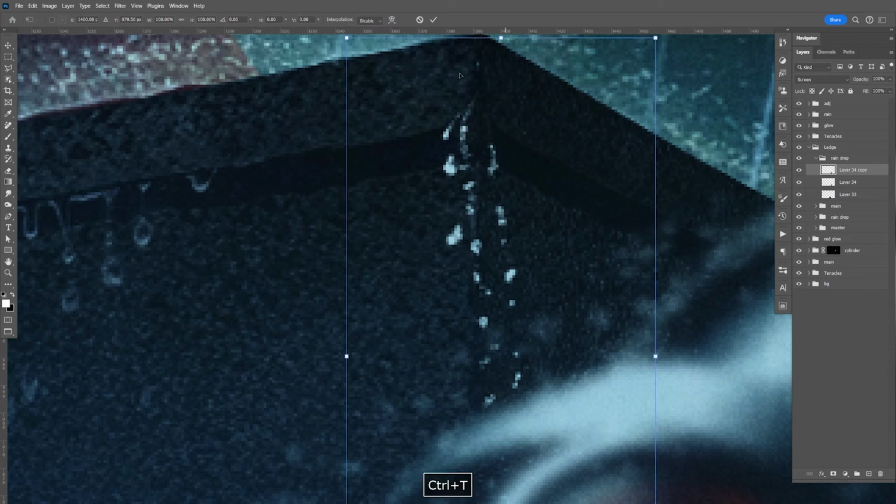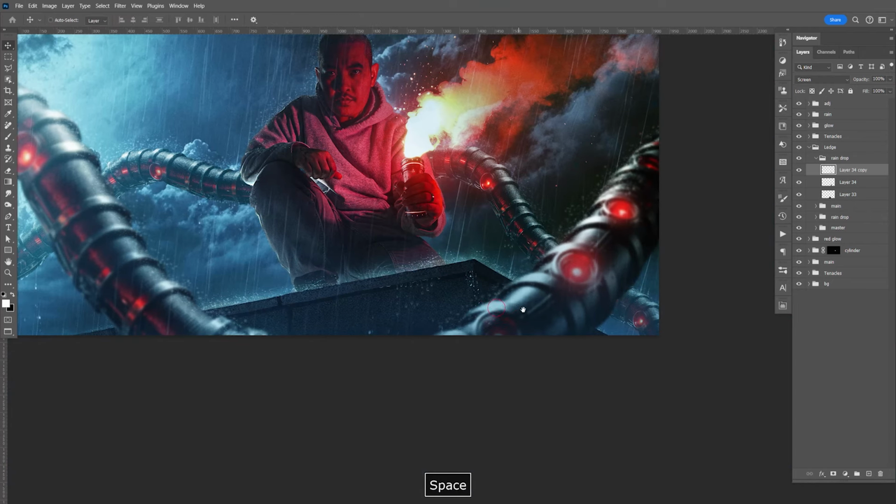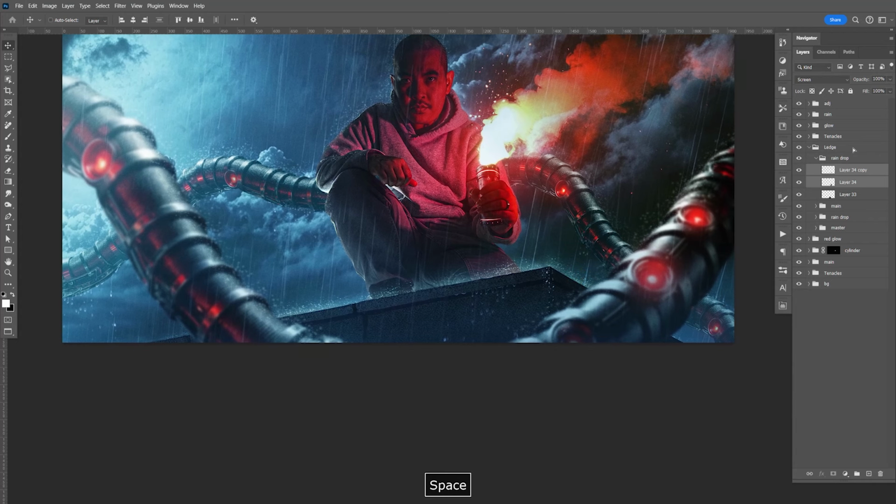Make another copy, and maybe up there, rotate it so it's kind of falling straight down. And maybe this one, bring it up there. No, I'm just gonna leave it like that.